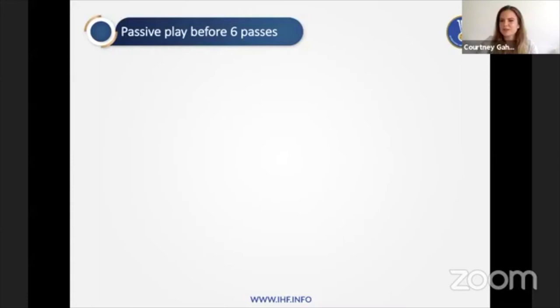Someone has just asked, but I think you're going to address this, if they can declare passive play before six passes. Yeah, absolutely. And of course, we will come up with some examples where this is applied, because there are several situations where this would be suitable for the game. We will both bring examples where we could whistle without a forewarning signal, but also where we, as referees, could call the passive play before the six passes under a forewarning signal.